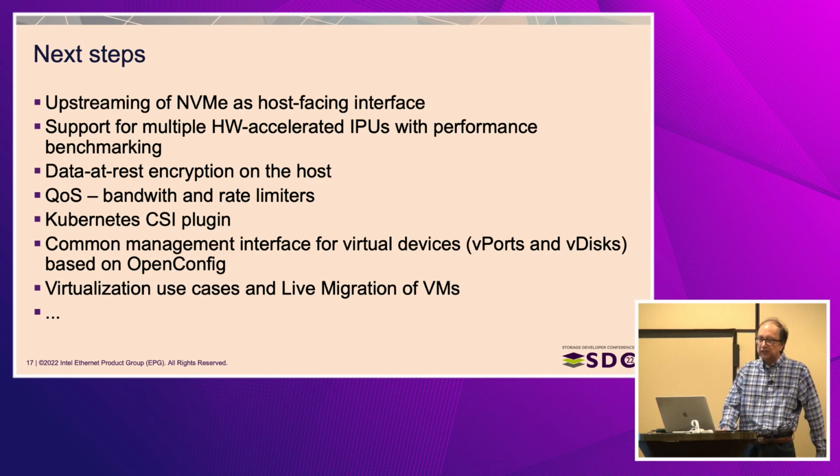For next steps, for the purpose of this particular use case, we used virtio-blk as the host-facing protocol. We are also going to enable NVMe. We are going to see if we can support multiple IPUs in the same platform and whether there are any API consequences associated with that. Work is currently going on to do data-at-rest encryption on the host. We are working on a Kubernetes CSI plugin. We're also working on a common management interface for all of these virtual devices, both the virtual ports and virtual disks, and that common management interface will be based on OpenConfig, and also demonstrating virtualization use cases and live migration of virtual machines.